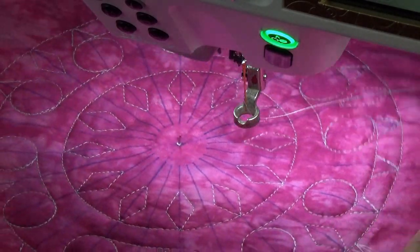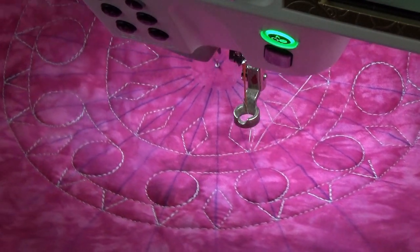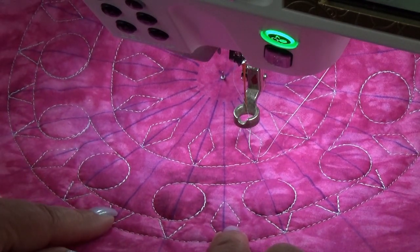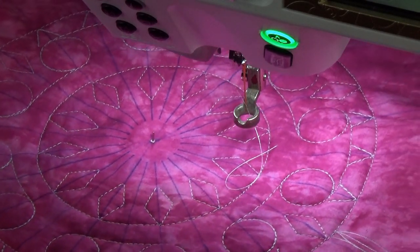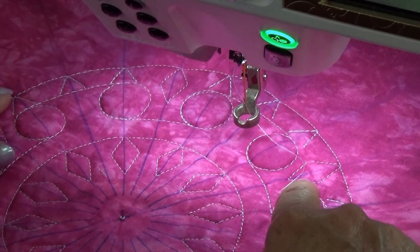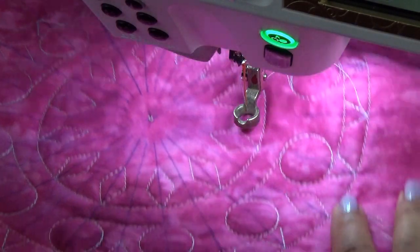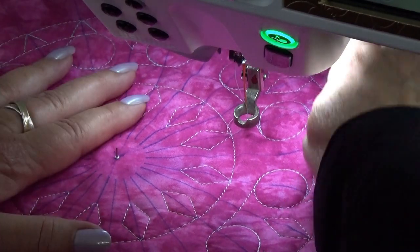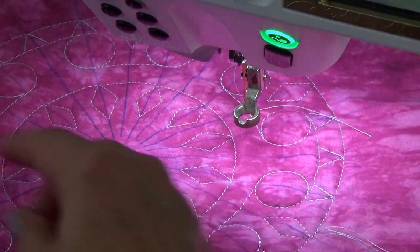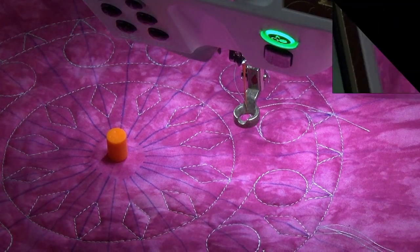So there we go. See? And just the places where you can is where the extra diamond goes, the full diamond. We have 1 more round to do and we will be done with the design.